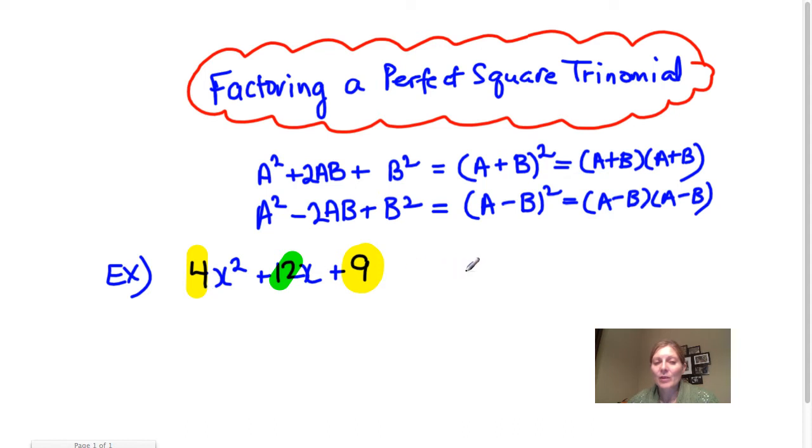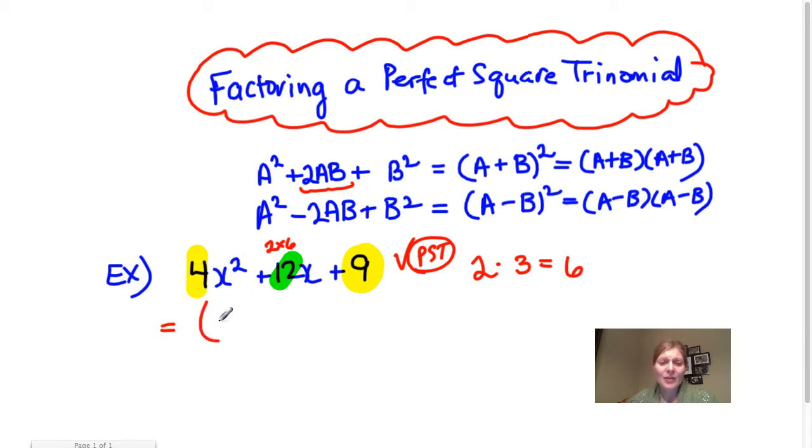So the square root of 4 is 2, the square root of 9 is 3, so 2 times 3 is equal to 6, and in order to match the pattern, the middle term has to be 2 times the product of the outside term square roots. So 2 times 3 gave me 6, so the middle term has to be a 12 for this to be a perfect square trinomial. So 12 is 2 times 6. So yes, this is a perfect square trinomial. Okay? And once I have a perfect square trinomial, the hardest part is recognizing it. The easiest part is factoring it.